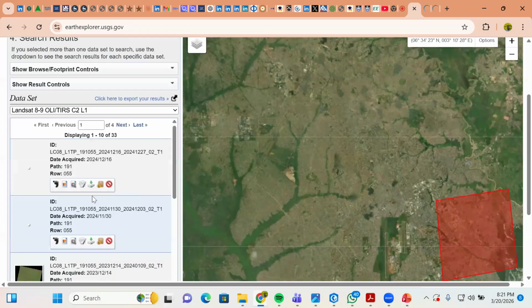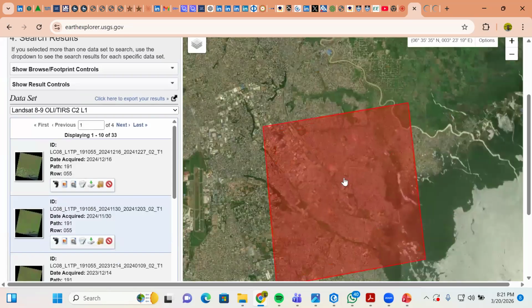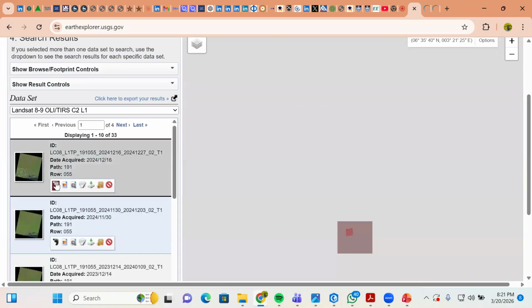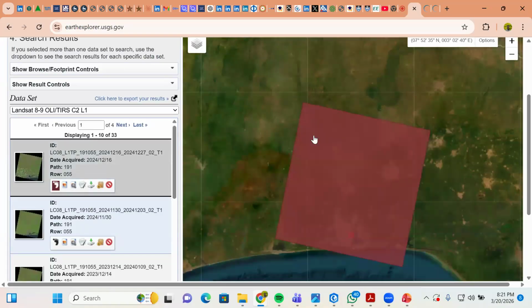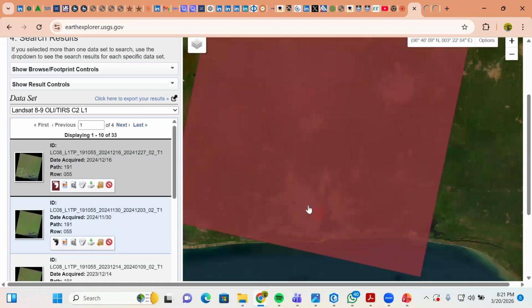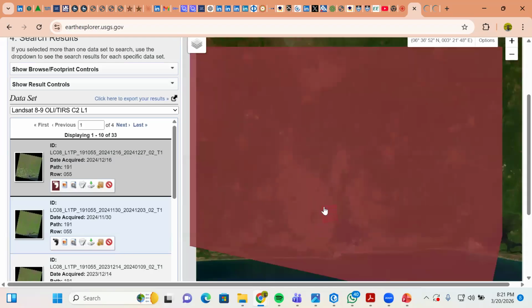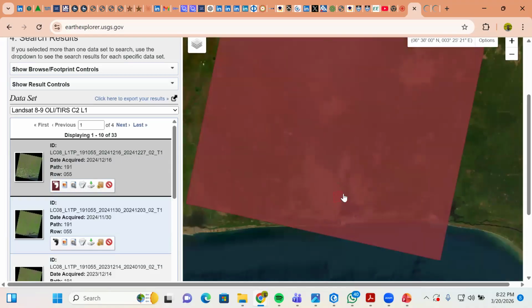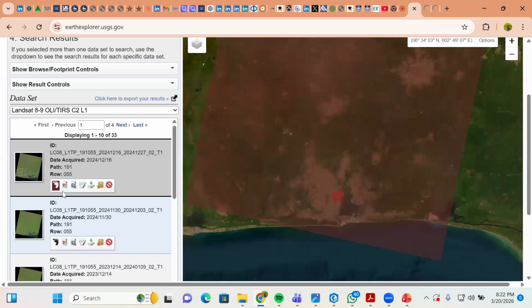Yeah, that's it. Let's say this is the area I want to download. You have to keep clicking on this footprint so that you know the area you want is still covered. That means I can download this one. This is the polygon I want, and this first one is within the area I want. But you also have to check some properties. These are the things you need to note when you are getting your spatial data. If not, you'll just download the data and find that you've wasted your time downloading data that will not work. So it's very important to check the properties of your data.